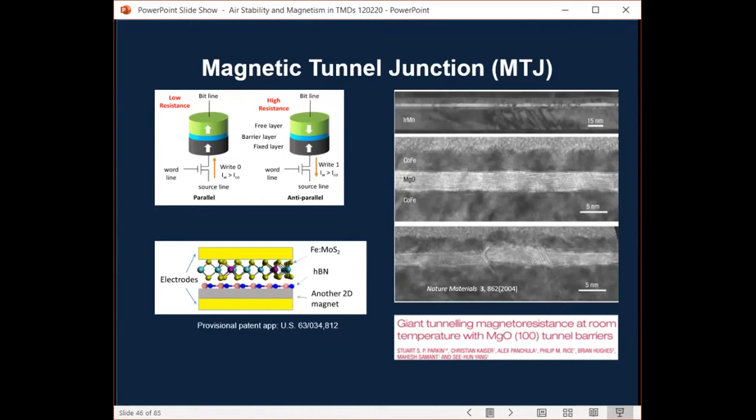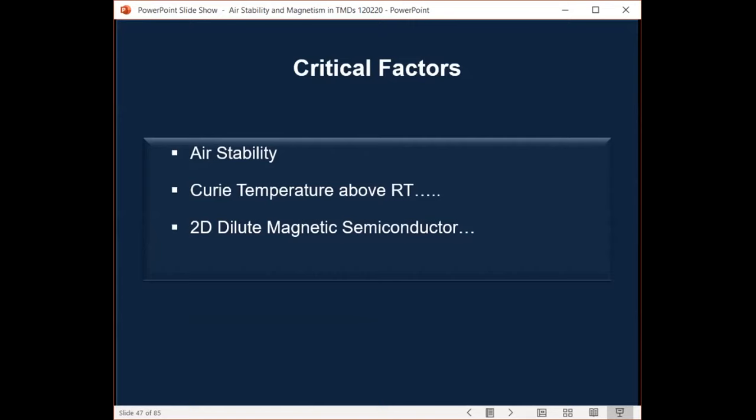So back to the critical factors for 2D magnets, the third critical factor would be scalability. In other words, one must show the potential to synthesize the materials uniformly over a large area. The scalability is another critical requirement for practical applications. So we need to pursue the CVD growth over the exfoliation. However, before the year 2020, there was no such report that simultaneously meets all three requirements.